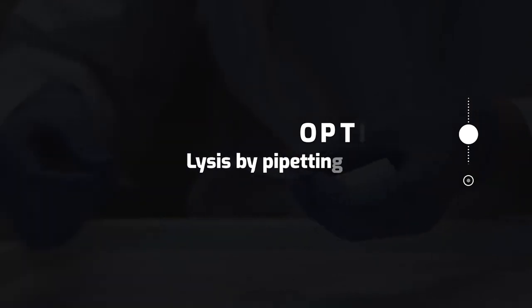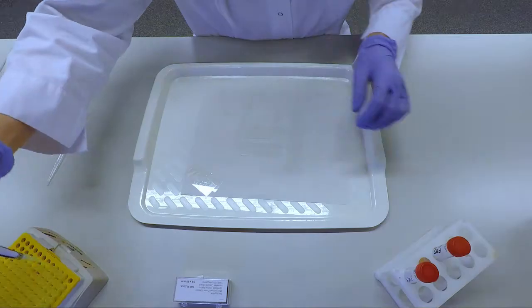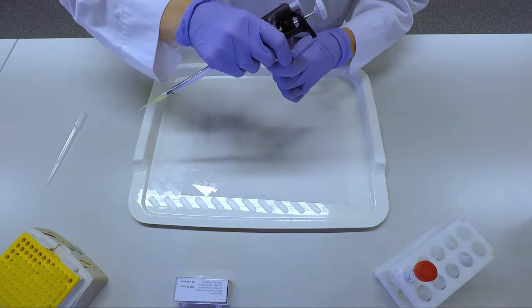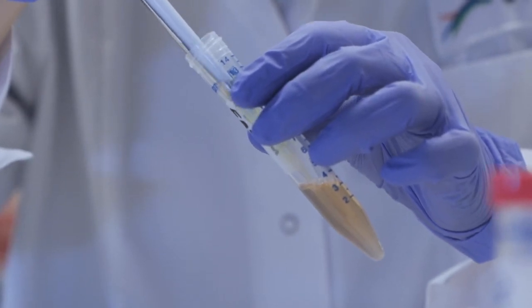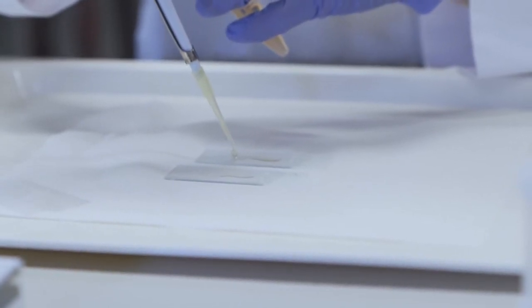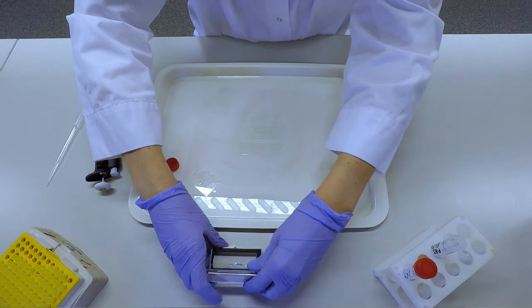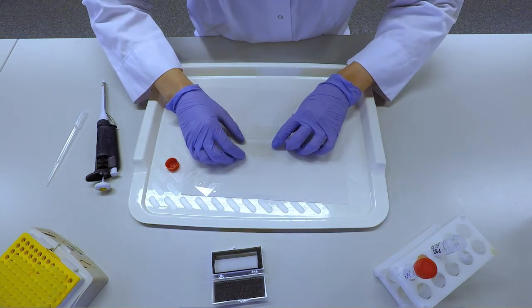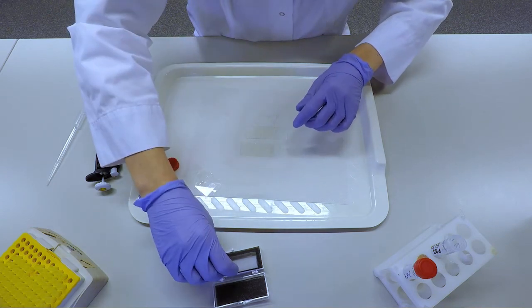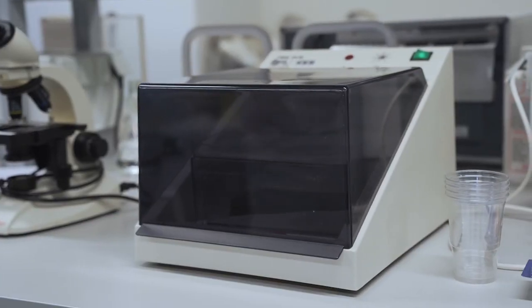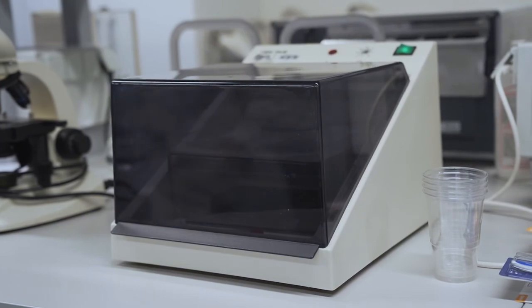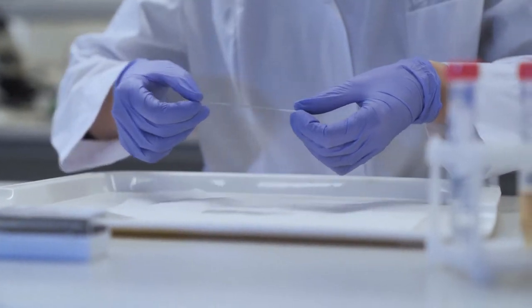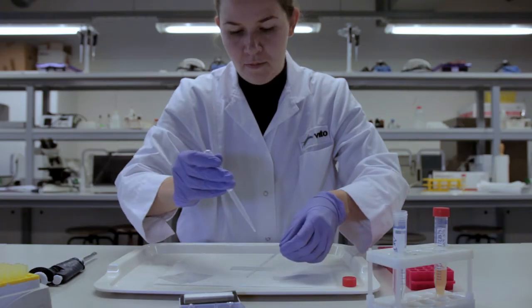Remove the coverslip and put 50 microliters of 0.25% trypsin. Cover it again with a coverslip and keep it at 37 degrees for 30 minutes horizontally in a metallic, plastic, or glass tray that is already heated at 37 degrees Celsius and with a wet paper inside. Remove the coverslip and gently wash the slide with distilled water.